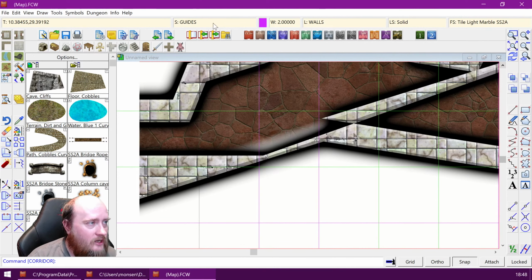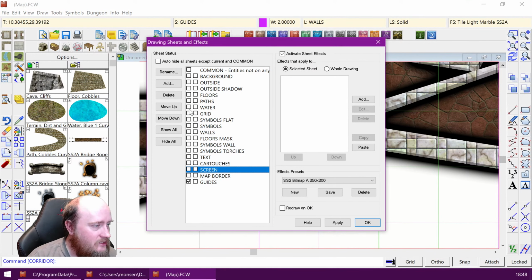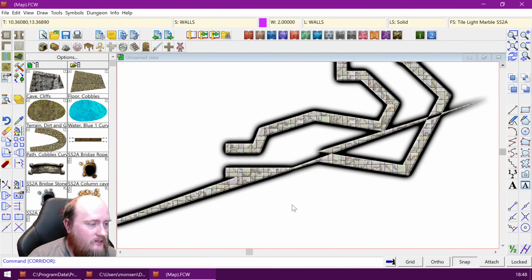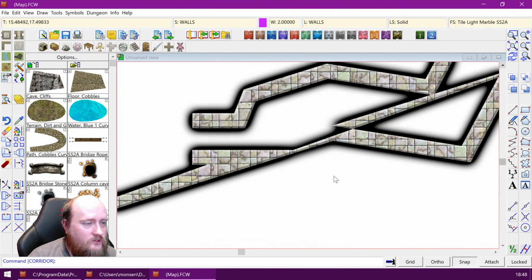I think I'm gonna hide everything here but my wall sheet, and see if we can do something to fix up these a little bit. Often it's enough just to grab the node deletion tool and just delete.